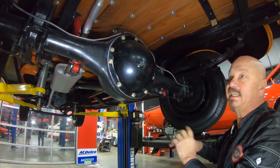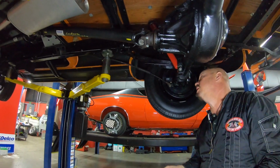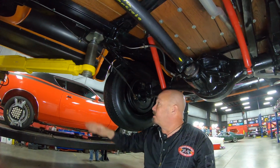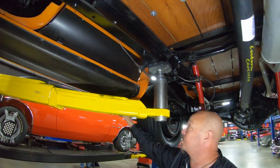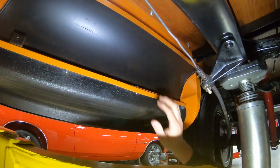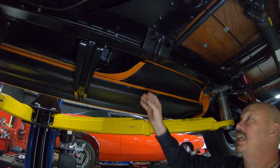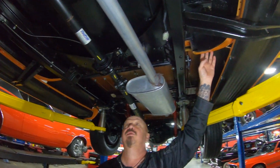The brakes, the guys had the brakes all apart. Check them out, make sure they're in good working order. Looks like it's got fairly new shocks, new brake lines. I mean, the rear fenders are steel. I don't see any patchwork or anything. They're in great shape. These closeouts going to the running boards look good. The running boards are steel. Cab corners look good. You always got to check out cab corners on these old trucks.